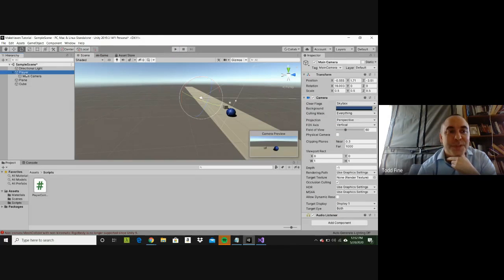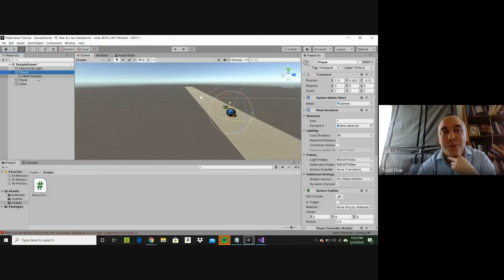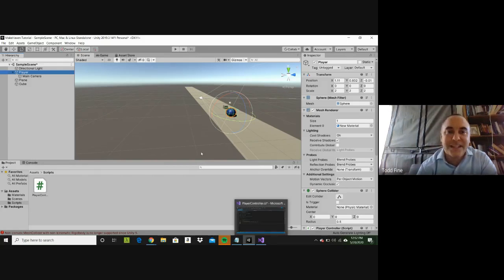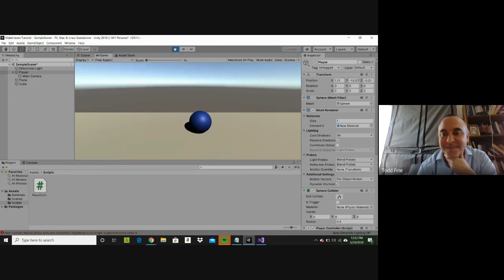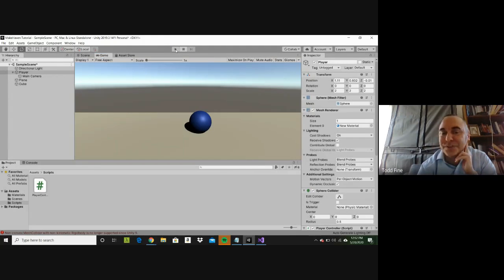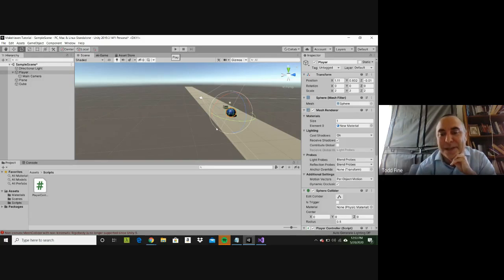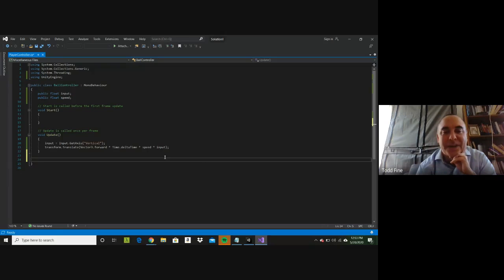The other thing we can do is attach that to the player object, and that's what I was hoping to show: when we move the player, the camera will track because it's attached to the player. Let's see again why it's not working here. I think I may have some setting off, because I just installed this on my laptop this morning, so there may be something odd going on.